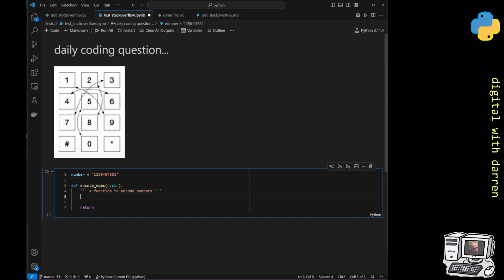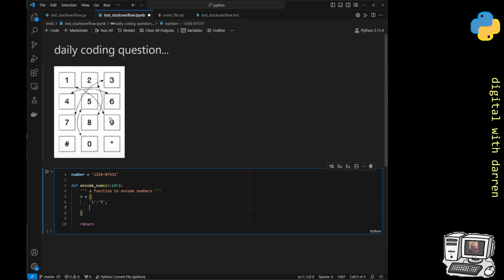Now the next thing we're going to need is a dictionary. We don't have to do it with a dictionary, we can do it in other ways, but this lends itself in a way to a dictionary. So let's set a dictionary, and it's going to be a bunch of key value pairs, where each number has to encode to its pair number. So for example, number 1 is going to encode to the number 9 like this.